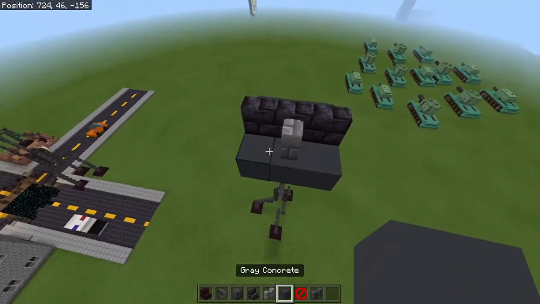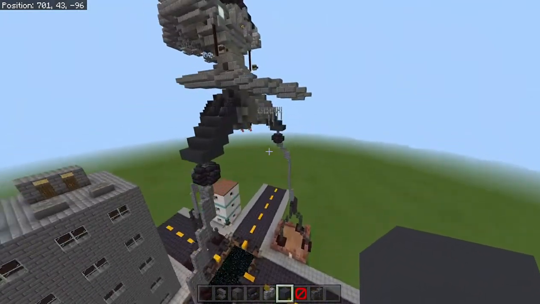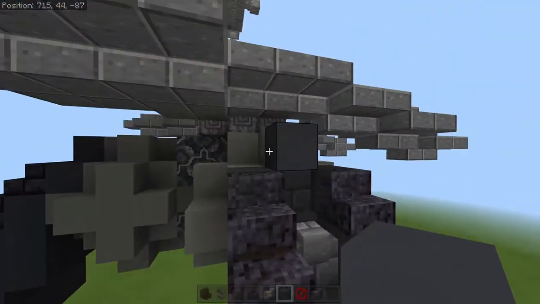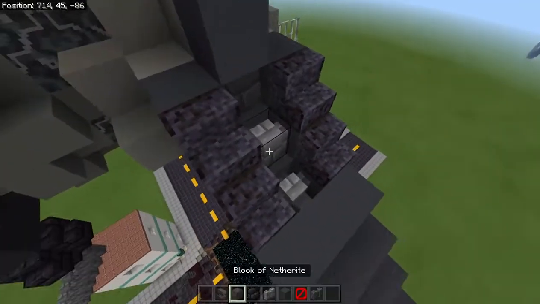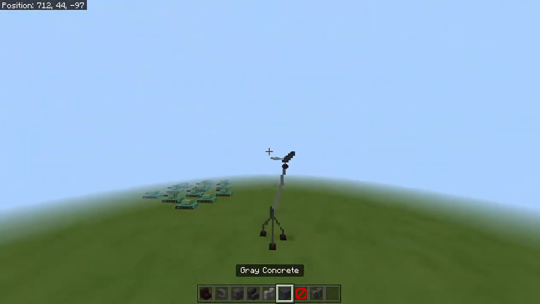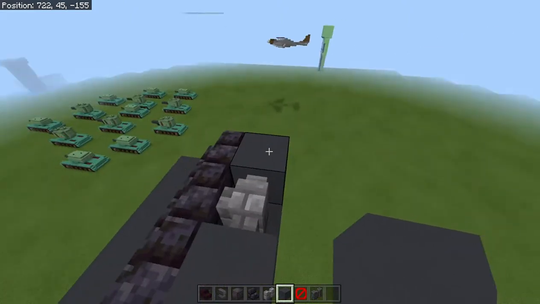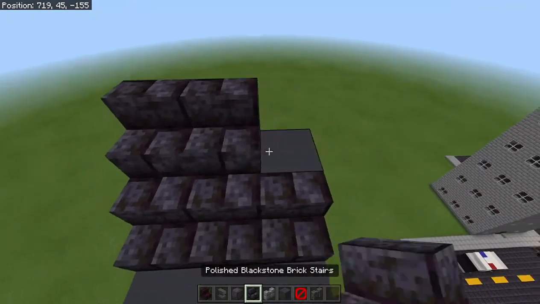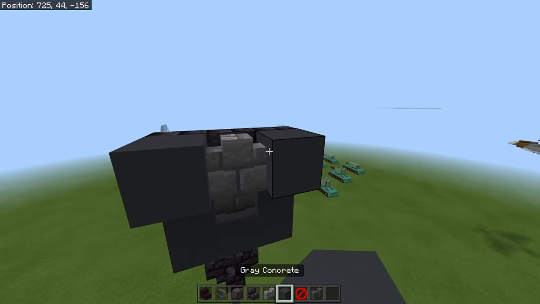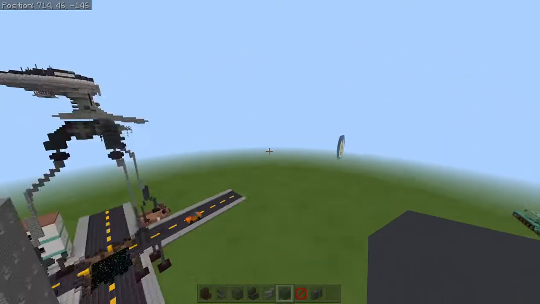And then one, two. And then we do that on top. And then we just add a block on top of that. One, two, three. One of those. One, two. And then we just add a block here for, I don't quite remember.